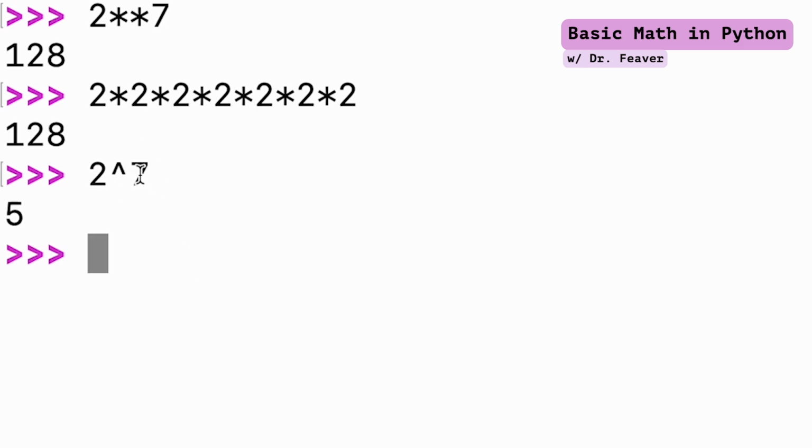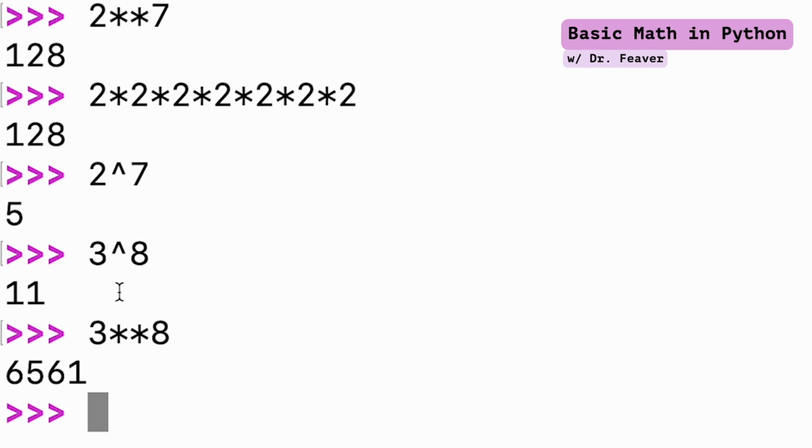But you'll notice that it doesn't really seem to know what to do with 2 caret 7, and it gives us an output of 5, which isn't necessarily logical unless it's subtracting. But the point is, it's not going to give you the exponent, the expected output that you would hope to get if you're trying to do an exponent. Like that, 3 to the 8th. You can see I did 3 caret 8, and this seems to have added it, but this one seems to have subtracted it. So it's very important to be careful because it's not giving an error, but it is doing something bogus that's going to give you the wrong output in the end. So whenever you want an exponent, make sure you remember this double star thing.